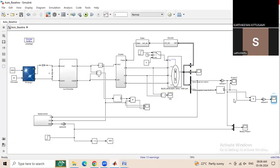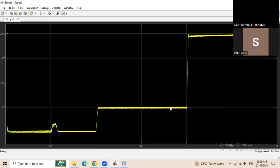And this is the power consumed calculated from the machine side. Initially it is nearly 0. Then after that it is 500 watts. After 2 seconds it is around 2000 watts.